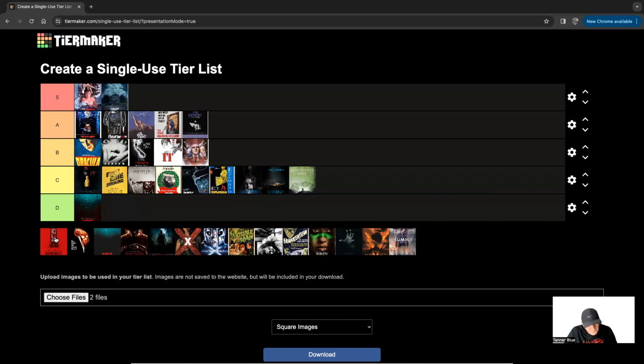Barbarian came out just a few years ago. Man, what a fun movie Barbarian was. The poster, not bad. It's not your traditional minimalist thing that you would be seeing in today's era movie posters. Red and black, it's hard to go wrong with red and black. I think maybe it's a bit too much red, but that's what they chose to go with. We've got the girl walking or opening the door to the steps down there in the basement. I like the logo at the bottom, very cool.